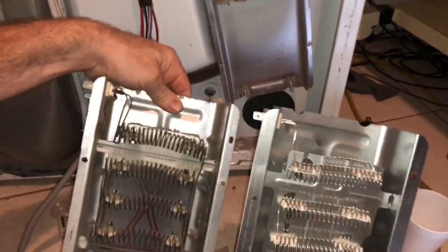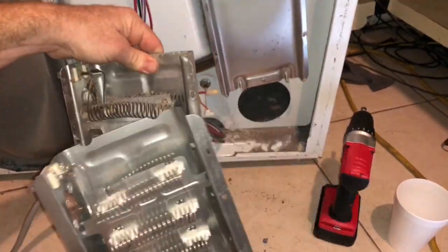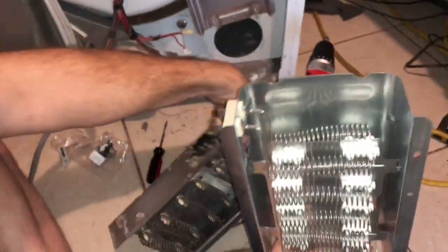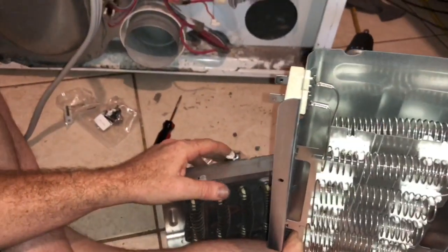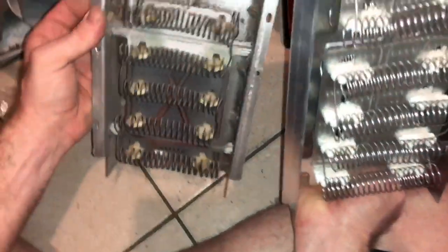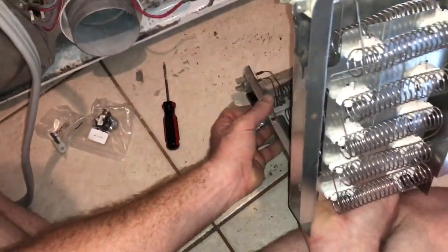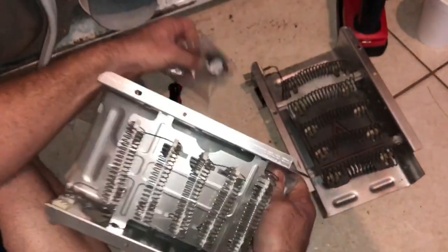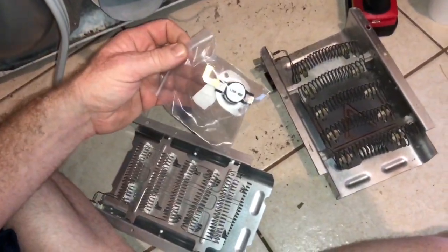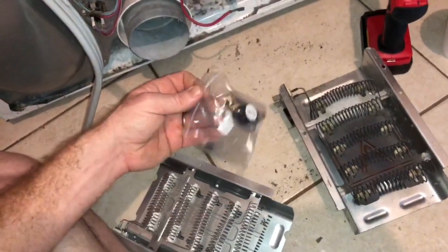You may want to see if they look the same. I could take the old thermostat and put it back on the new heating element, but I actually just want to put a whole new one on. I don't really want to deal with the old one. Let me get the exact name — I believe it's called the dryer thermostat.